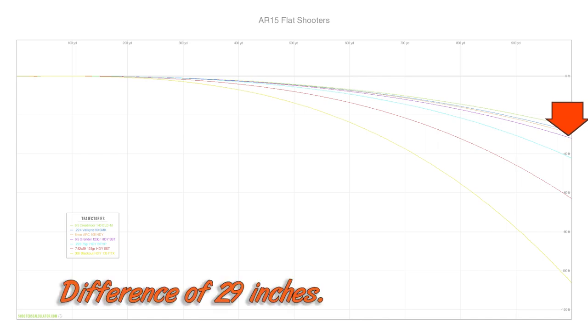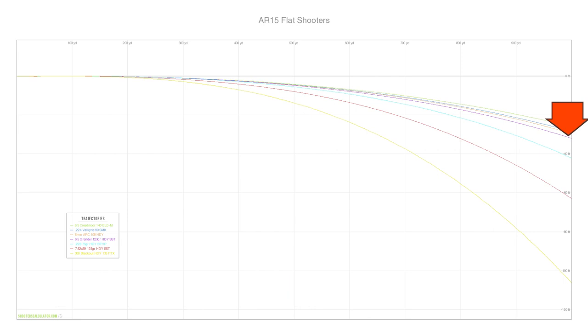6.5 Grendel is trailing just a little bit in trajectory. It's not going to be quite as fast, and it's not going to have quite the same efficiency through the air as 6mm ARC, but you can see that it does provide a little bit more energy, kind of similar to the difference between 6mm ARC and 224 Valkyrie.